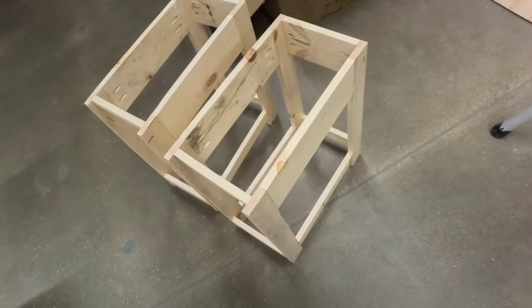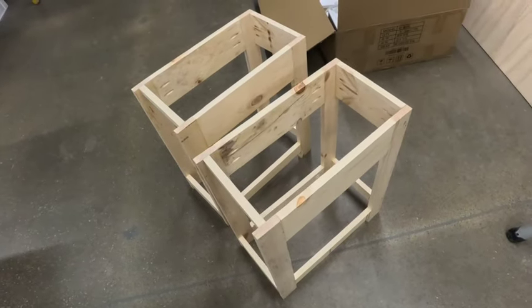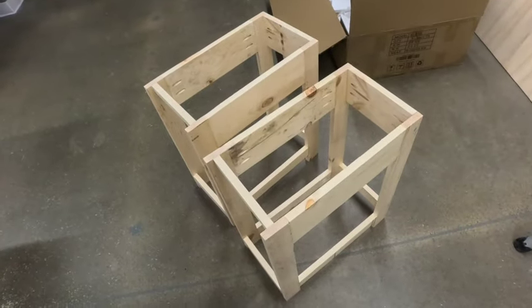It wobbles a little tiny bit — could be from the concrete, or one of the feet just needs sanding down so it doesn't wobble. I'm going to start working on the drawers — put the slides on and get some measurements. This will be the first time I've done actual drawers with slides. I built the drawers in my trailer but they don't have slides or anything, they're not super special. The best way to learn is to make mistakes — or I guess you're actually trying to avoid making mistakes.